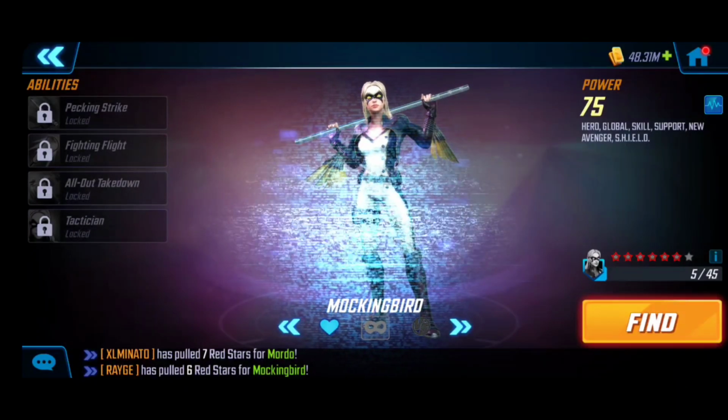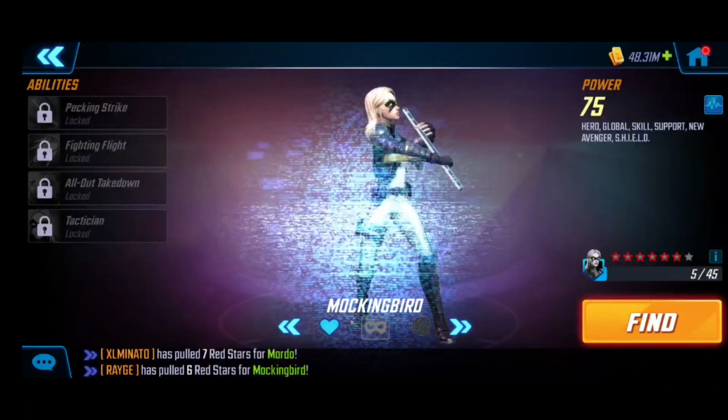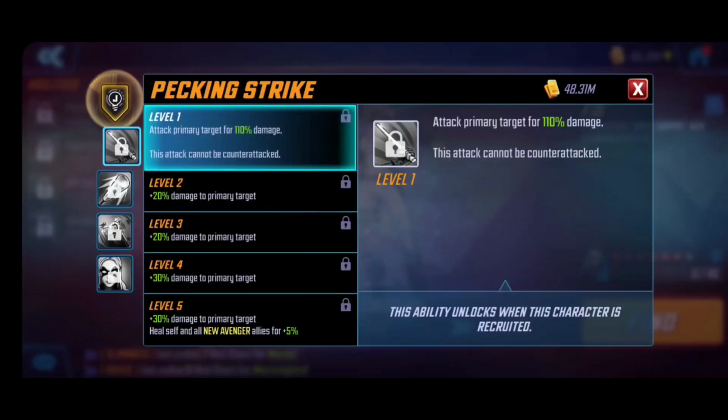But Mockingbird, we're going to be taking a look at her kit today, see what the T4 upgrades will be, as well as preemptively what those Iso-8 synergies can come from the kit. So Pecking Strike is her basic. You can see here it can't be counterattacked. She's essentially attacking the primary target for damage.